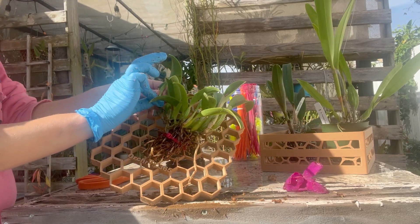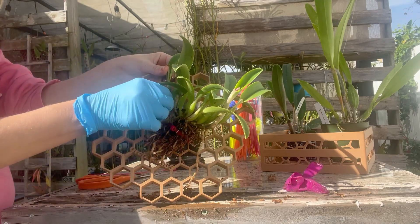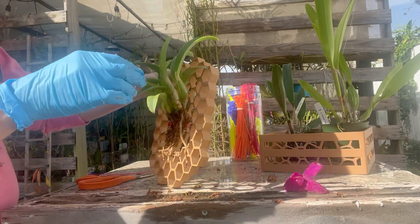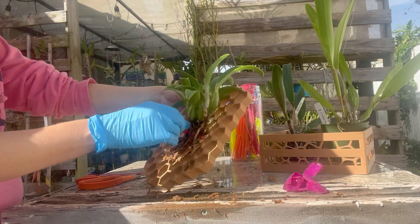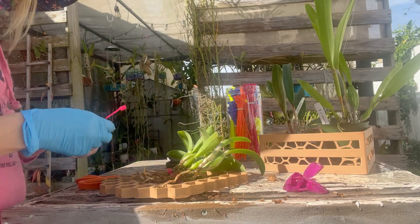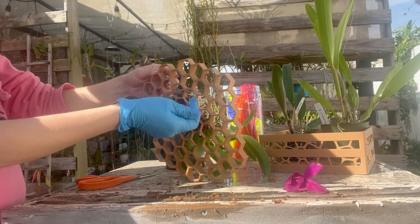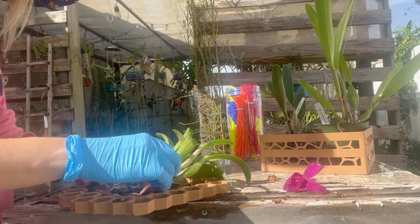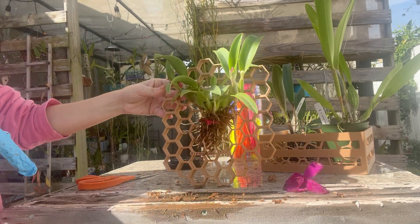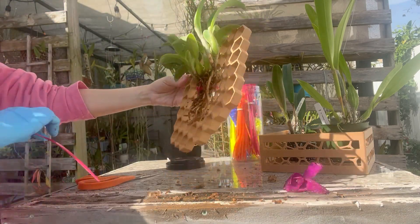Sometimes I like to do this because behind these dry little sheaths, the bugs like to hide. When I see one that big, I just peel it back — I want to see. That's a new growth right there. Do you think I should do another zip tie just to be extra? Because it's going to be growing roots down there, but really there's no weight. I like how she's sitting — there's absolutely no wiggling. It's very, very tight on there.